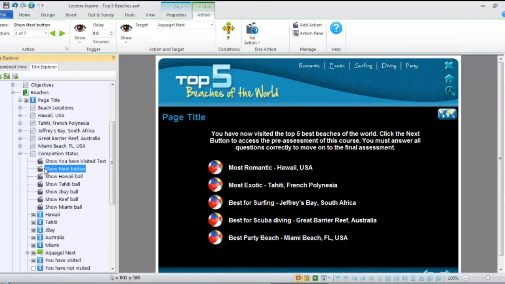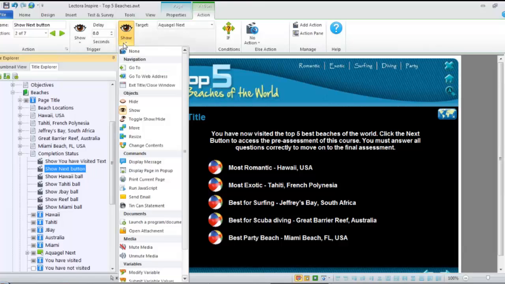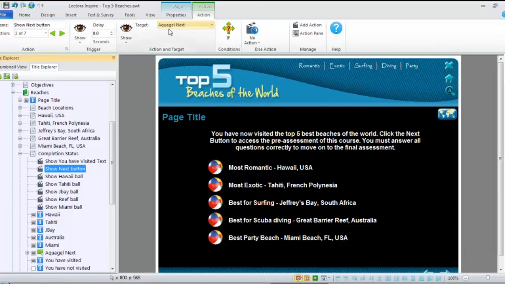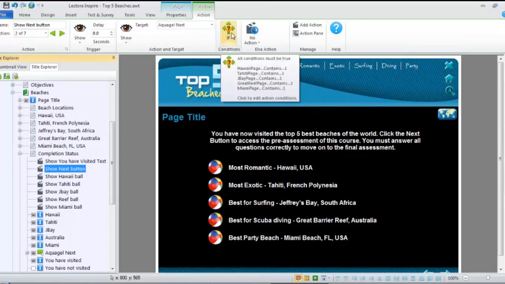Now, a couple other things I want to mention about our actions and the way they've been set up within V11. You can see here we've got our 3 main components. You've got your action trigger, you've got your actual action, you've got your associated target, etc. Well, conditions. Now, let's take a look at conditions.